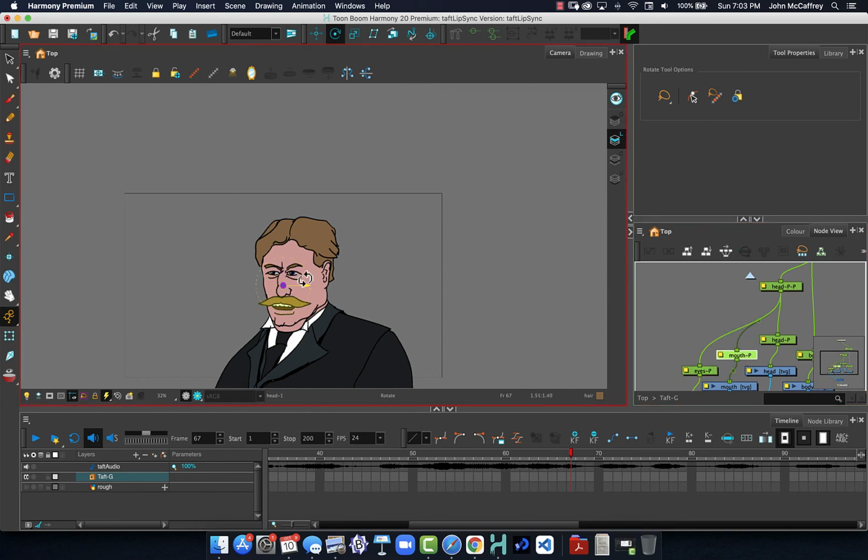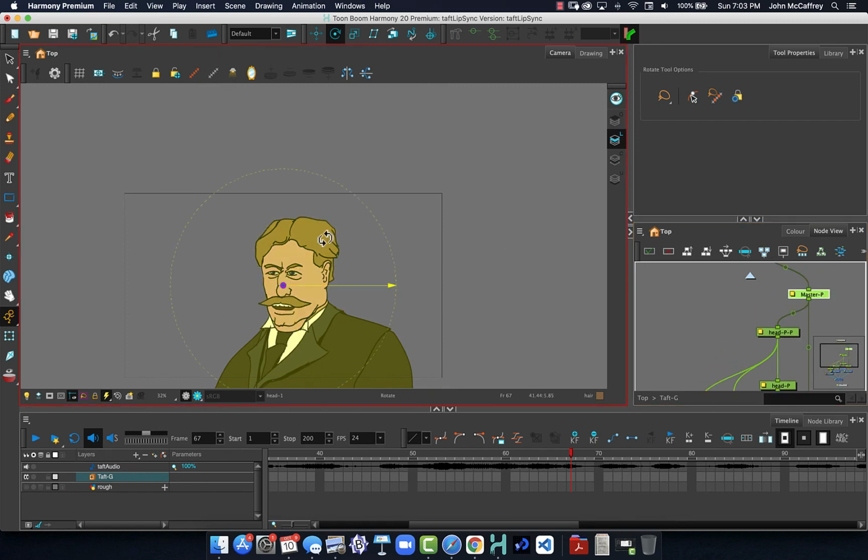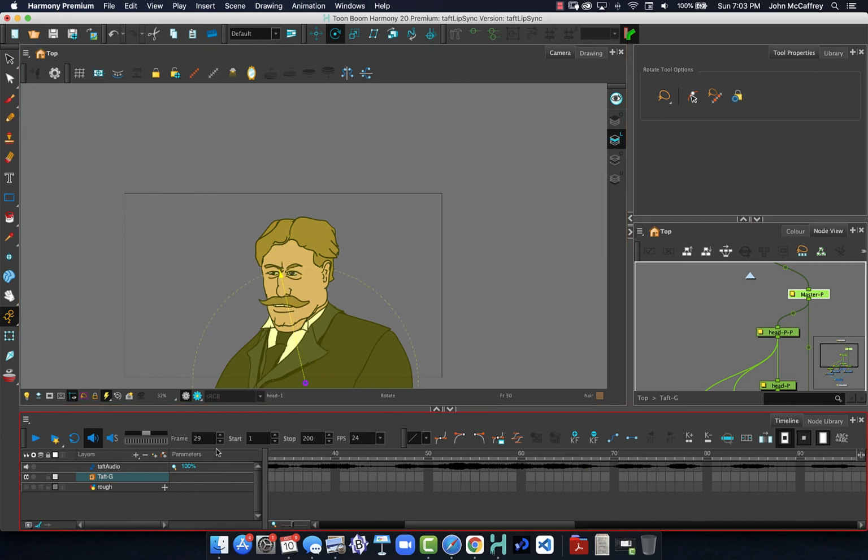I can now click on the mouth and set a pivot point for that. For the head, I'm picturing that the head attaches at the base of the neck, so that makes sense to animate it from there. The body, we will just set down here, and then if we go up and choose our master peg, we can put that wherever we want on screen. So now we're ready to start animating.